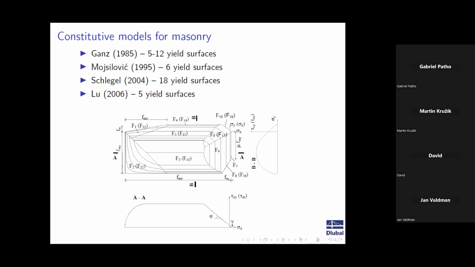But as you can see, the basic assumptions are that you have very, very small tensile strength in both directions. So this is the weak axis. And we have some nice plastic surfaces for compression. Of course, this is why masonry is built. You always assume that the blocks are compressed together. This is what holds the whole structure together. This is very similar to concrete, actually. There we also consider it without tension.